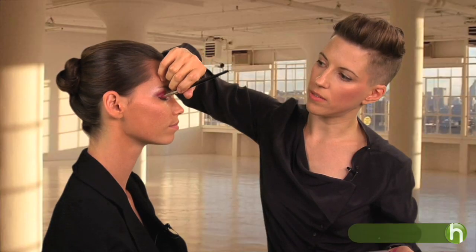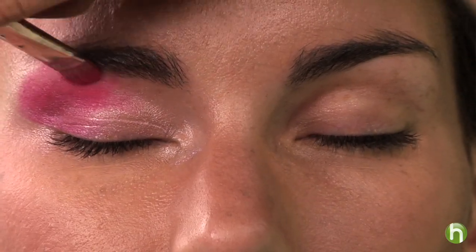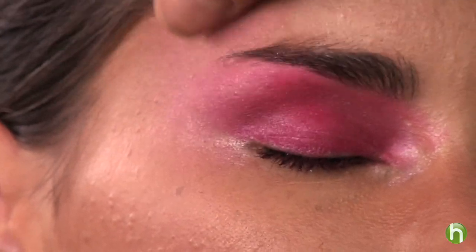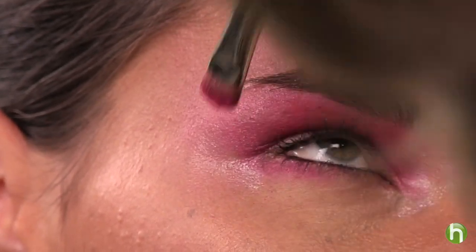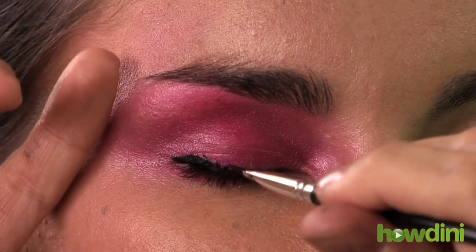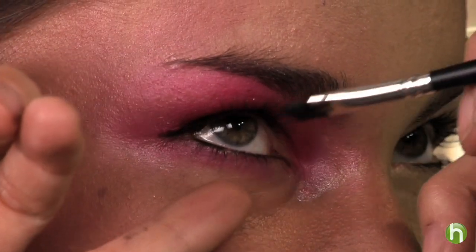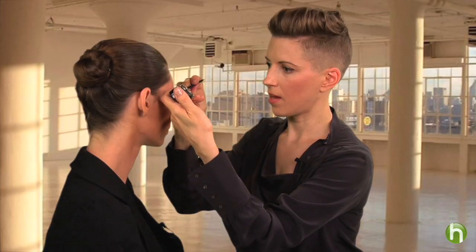So because everything else is going to be so dark and black and lacy, I want to really brighten this eye up and bring out the pink right up into the brow bone. I can feather it out a little bit too, and I want to just outline the whole eye bright pink. Then I want to come in and line this eye with a nice deep dark black. This is my favorite liner — it's actually L'Oreal's HIP line, a gel eyeliner. I just want to define this eye because this is the one eye that you're going to see pop.